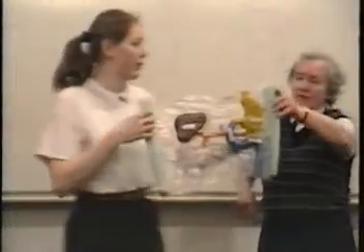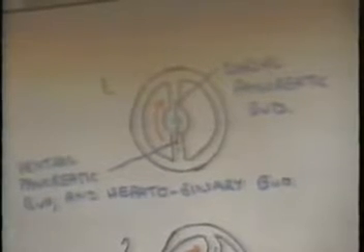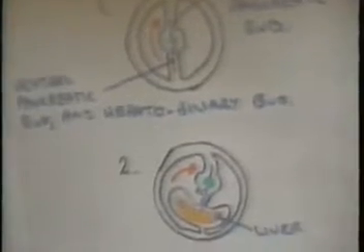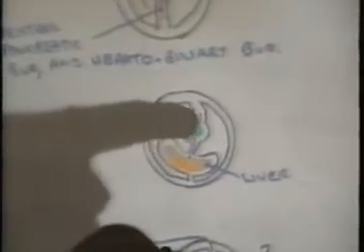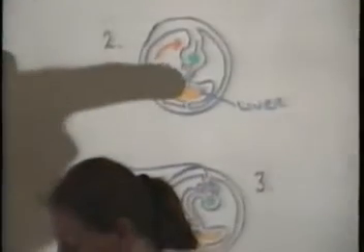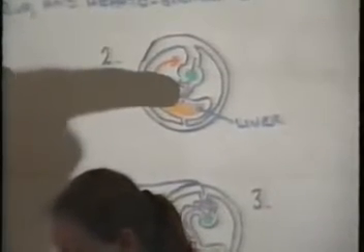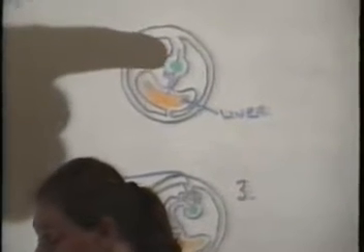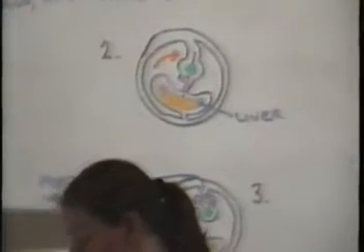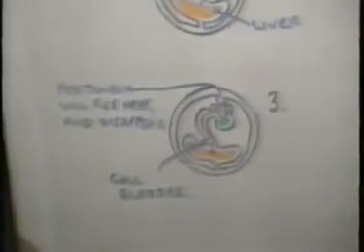Okay, now I'm just going to pop up another OHP there. What we're looking at is the top view: we've got our gut tube, and we've got our posterior pancreatic bud and our anterior pancreatic bud. Okay, and around the longitudinal axis of the gut tube, we will get a rotation. And so the anterior bud of the pancreas eventually comes around and joins the back part of the pancreas there. Okay, this is represented by picture number 3.